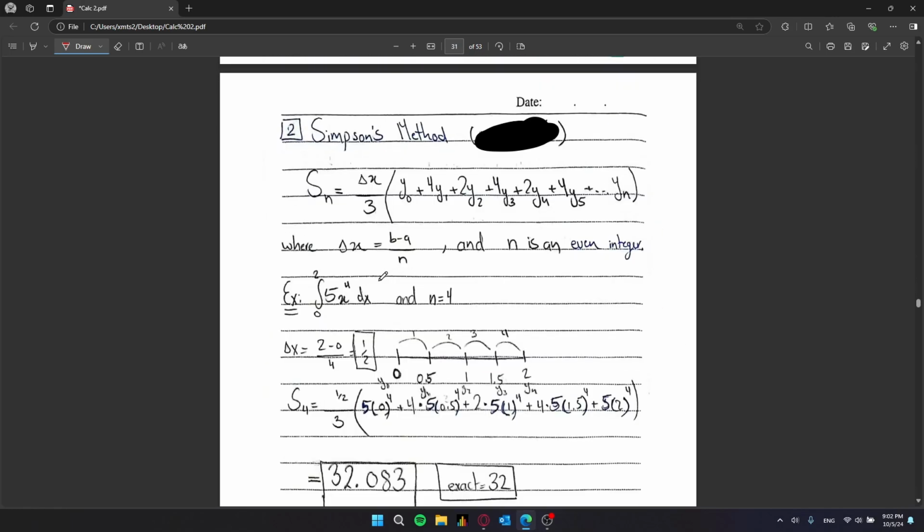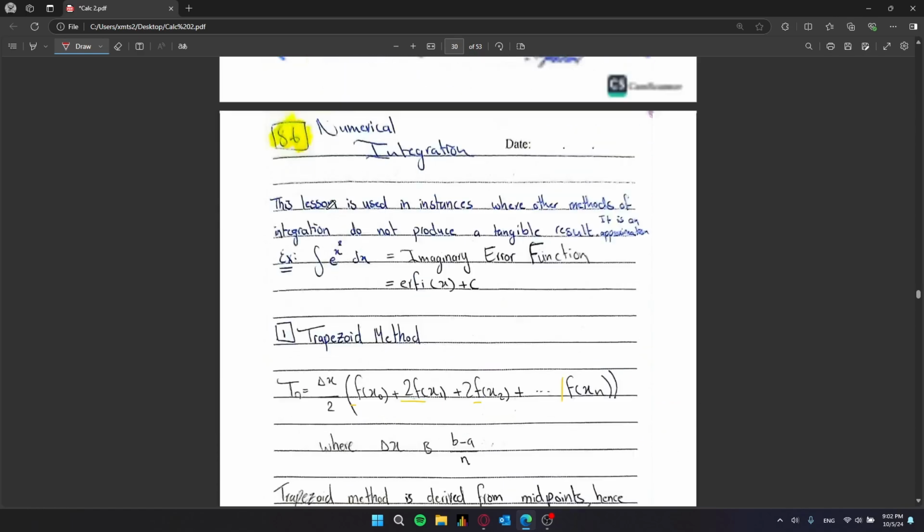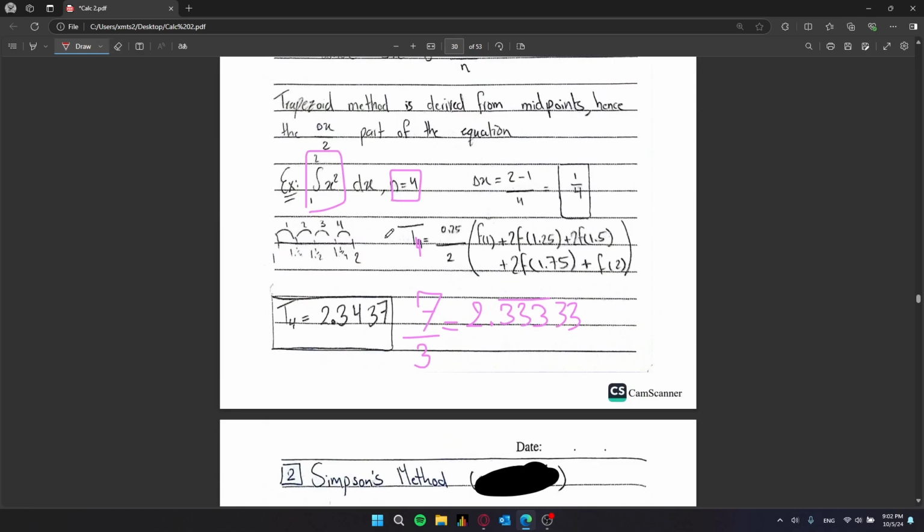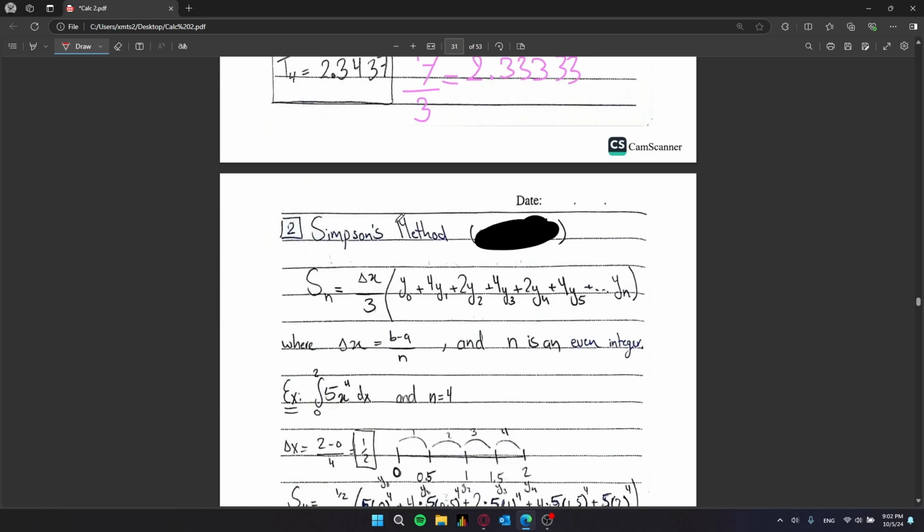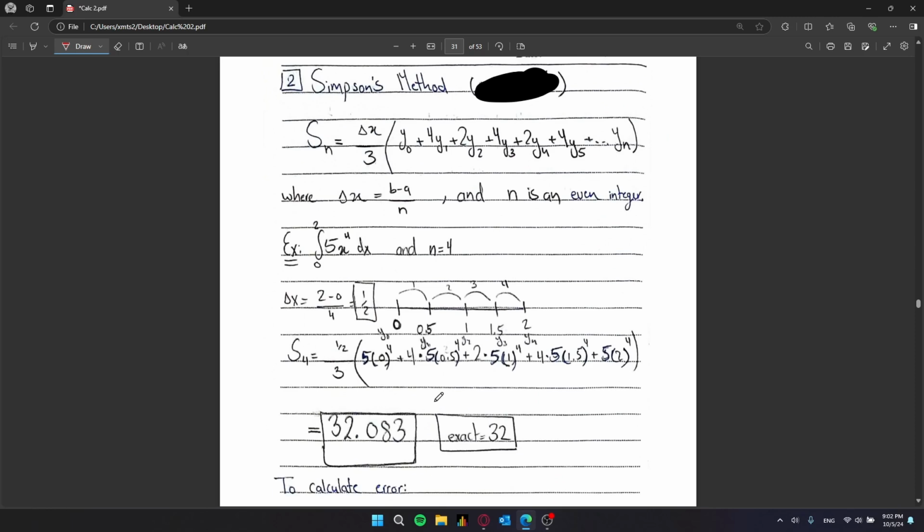In this particular case, you can also use the trapezoid method, and it will give you a very close similar answer. It will not give you the exact same answer unless you go for a very high even number of subdivisions, but this is just a method to calculate the integration of an expression that is difficult to integrate otherwise. Now, we have seen that there is a difference between the value that you are getting from the methods and the actual exact and precise value that you can get from a calculator or from Symbolab, ChatGPT, wherever you're getting it from.